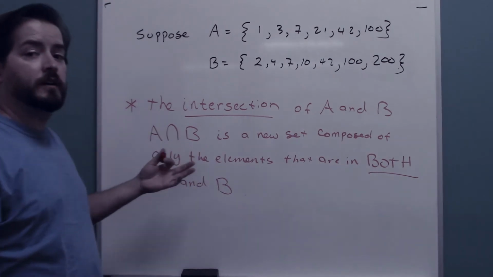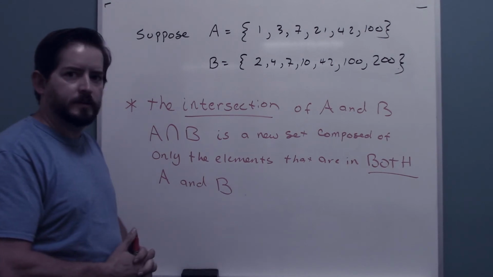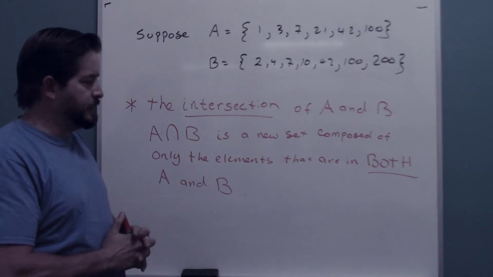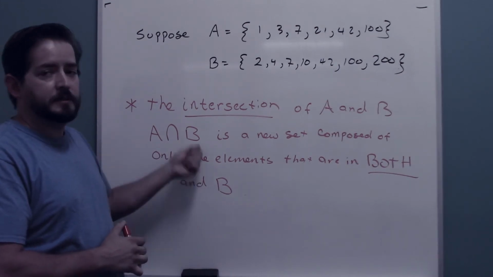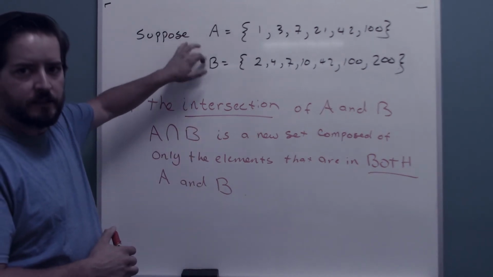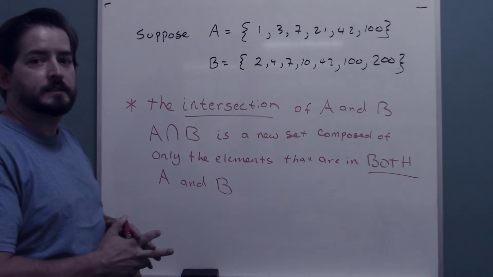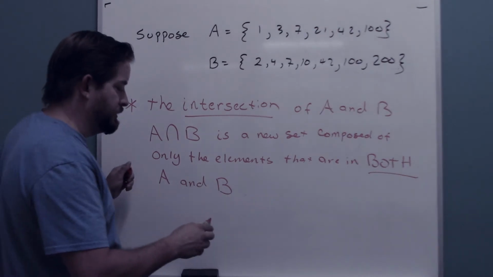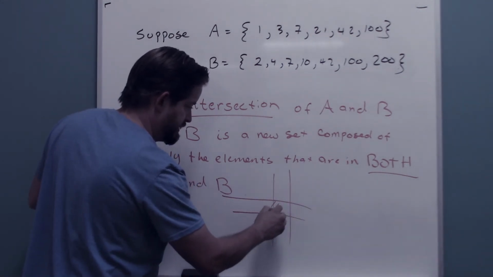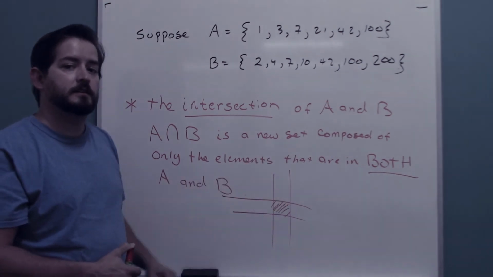Right. So the union is very, come on in, welcome, everybody walk into the room and meet each other, right? The intersection is very exclusive, right? It's only going to be composed of the elements that are in both groups, right? So again, if I go back to that classroom model, I have class A and class B. A intersect B is, tell me all of the students that are taking both classes. That's all I want to know, right? You can think of it as the intersection of a road. There's road A, there's road B. The intersection is literally that part that's part of both of them. That's the intersection, the rest of this junk is not, right?